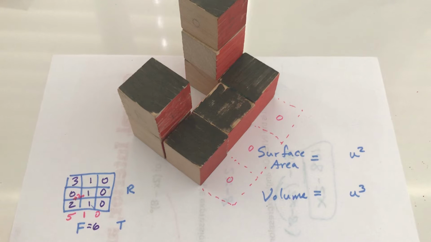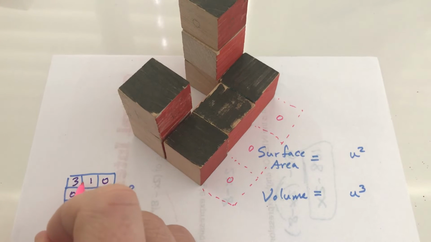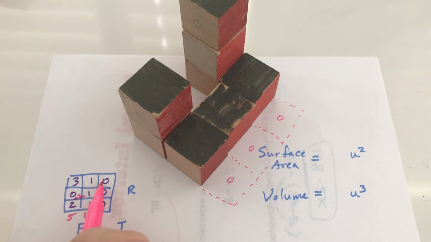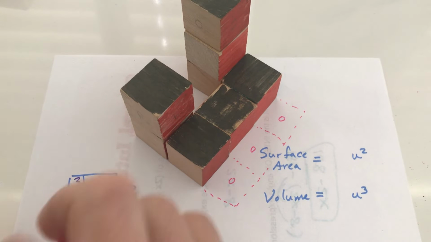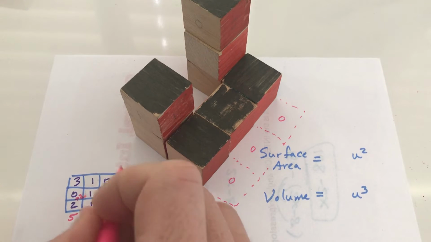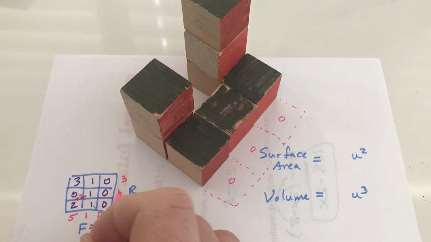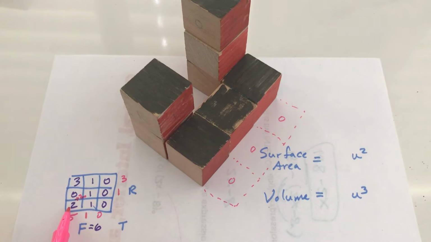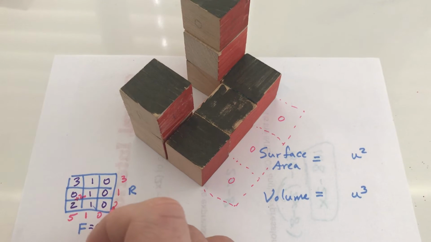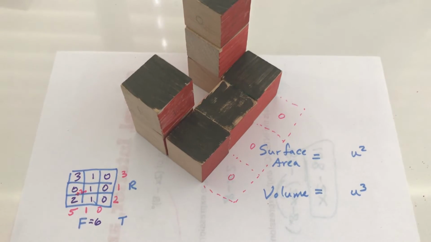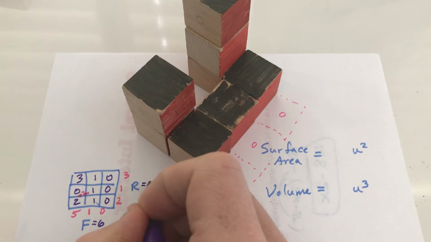Then on the right-hand sides, if I go across here, 3 is the largest number, and from the right of that, everything else beyond it continues to go down. That's good. There's no dip. So that number is a 3. Then I've got a 1 as my largest number, and on both sides, they both go down. That's okay as well. So that 1 is my largest number. And in this case, 2 is my largest number, and everything on either side of it is going down as well. So that's a 2. Now if I add up 3 plus 1 plus 2, I get 6. So I'll have 6 fronts and 6 rights.